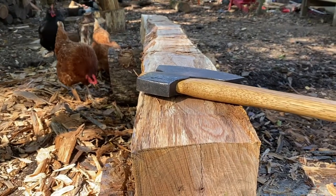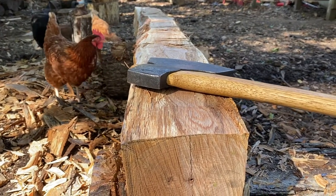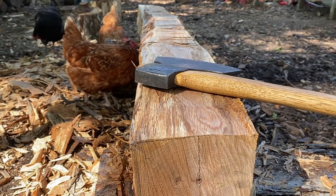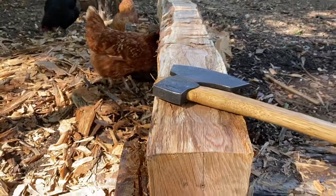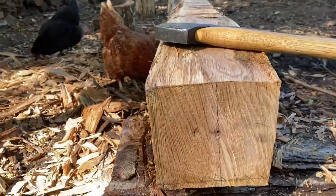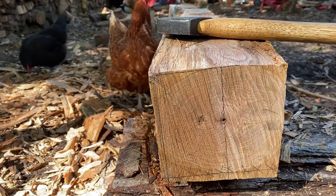And I hope you found this somewhat useful, even if you don't do things the same way I do. Maybe this would be a good place to start for a lot of people, and then just figure out what they like, what they don't like, and what works for them, because there are numerous ways to hew a log, and this is just one of them.